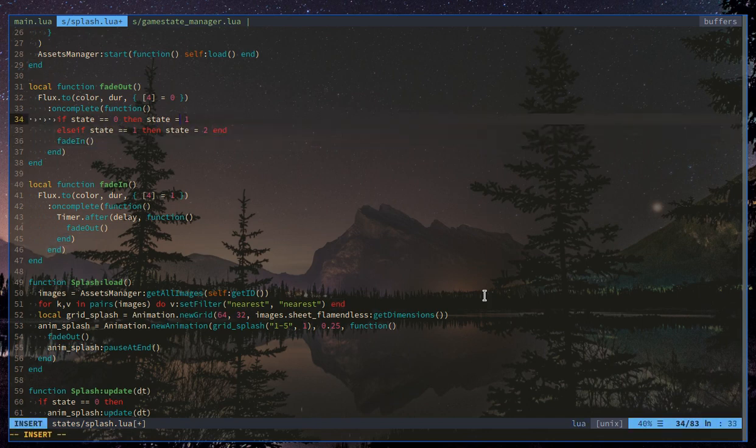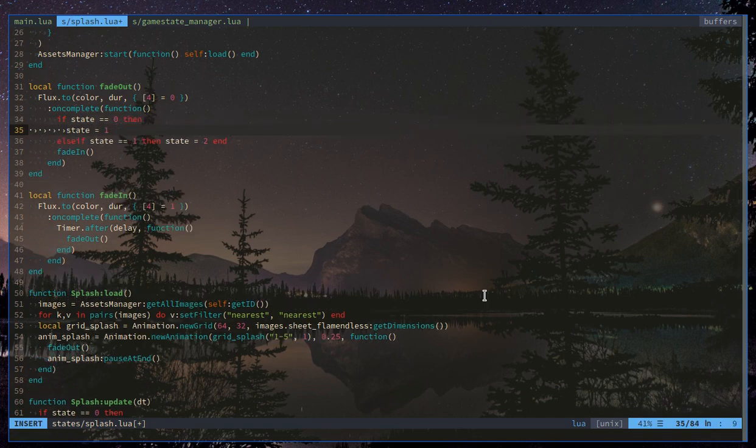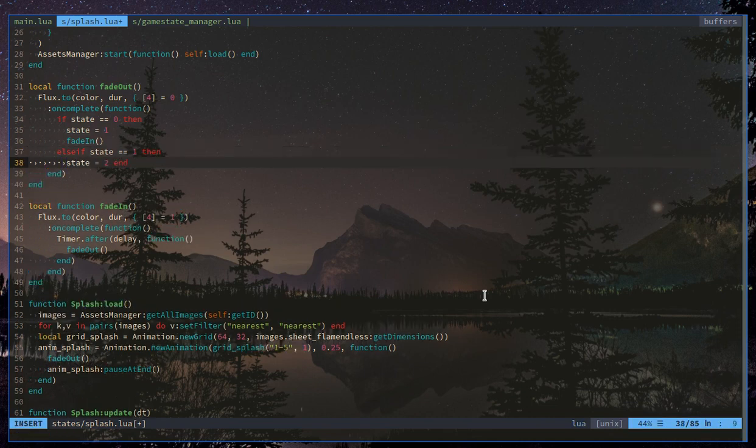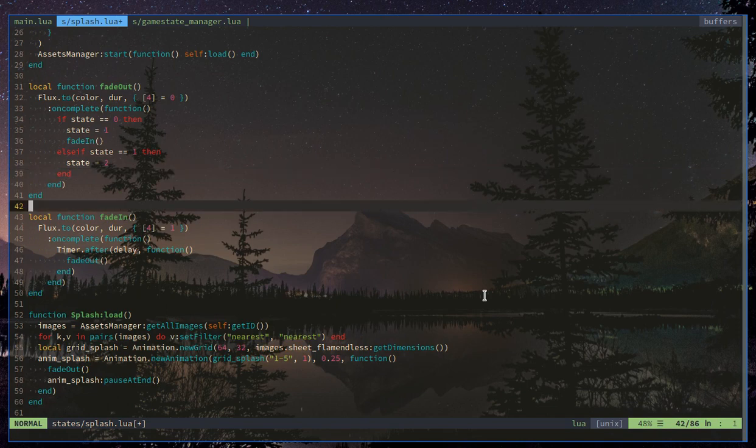Actually, we want state equals to fade 1, and then fade 1, only fade in, then state 2, and then wait, yeah. Wait, actually, okay, so this is confusing me. Yeah, first we call fade out.